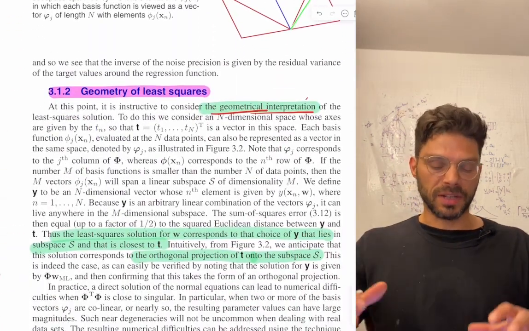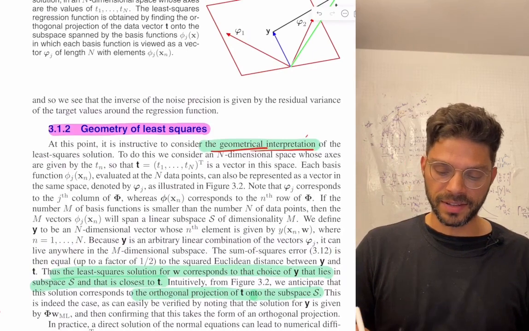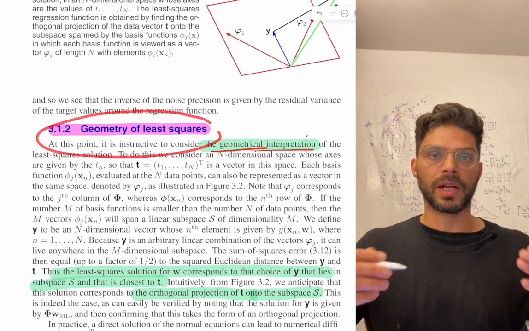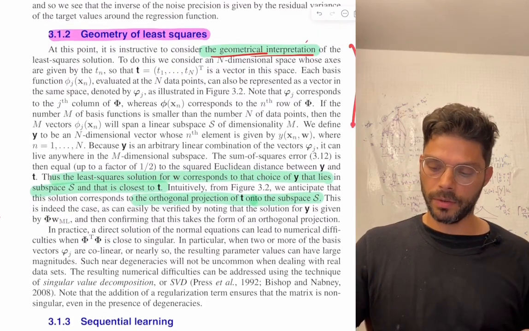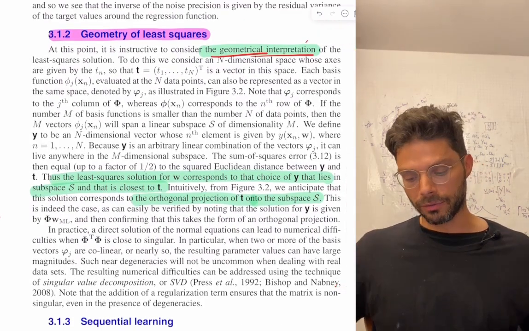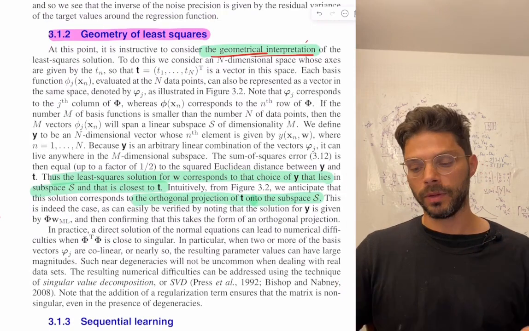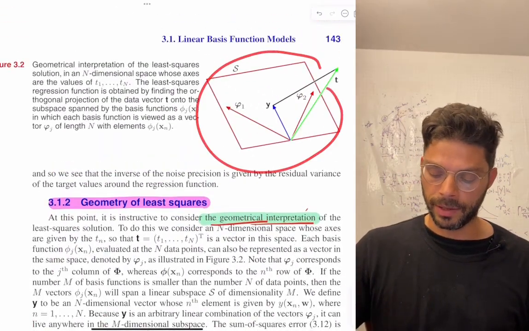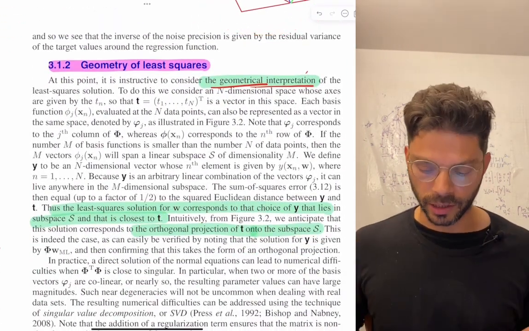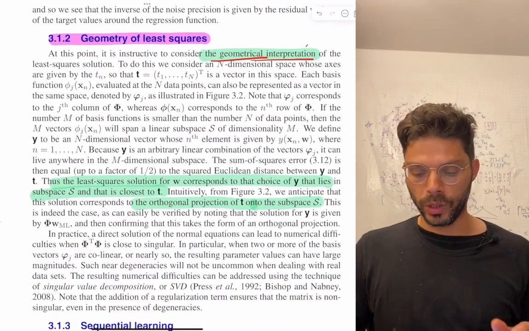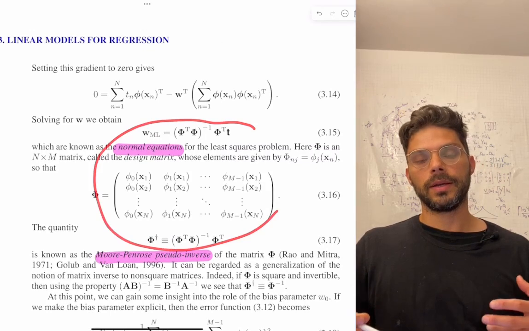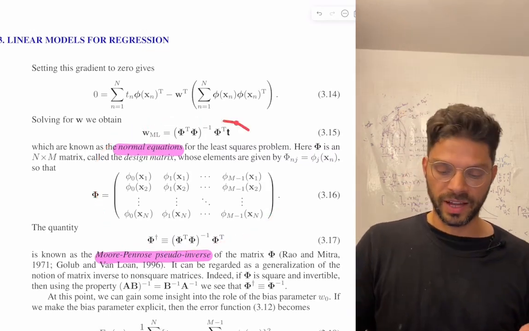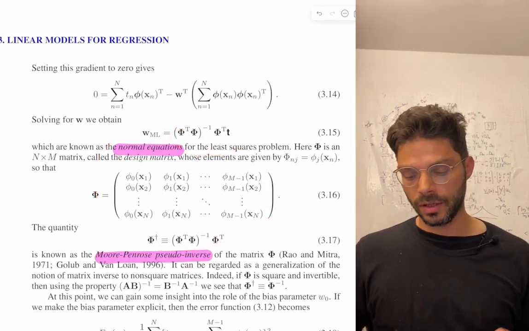The meaning of all that is going to become clear in the next section, which is the geometry of least squares. That's what I'm going to cover in the next video. He's given one paragraph to it, but I'm going to cover it in more depth with more pictures, hopefully. This is the key picture you need to think about. We'll try to really understand what's going on, and then we'll revisit these equations when we've done that, to really understand what this all means.